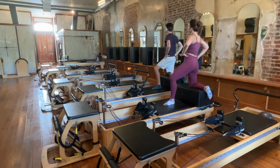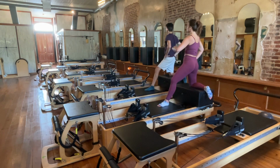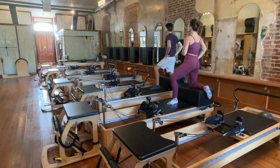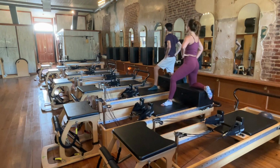It is very realistic that we have to turn a leg up to the side to get out of our vehicle. Turn a leg up to the side to turn the corner. So trying to rehab this with keeping the stability, but not always working in this position. Do all the positions. Let's straighten the leg out.